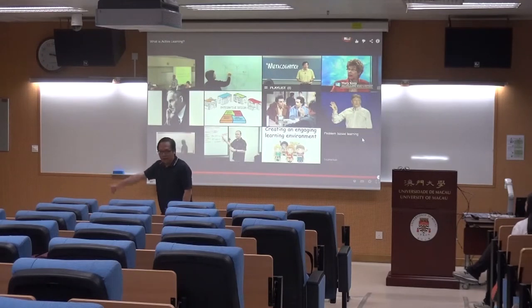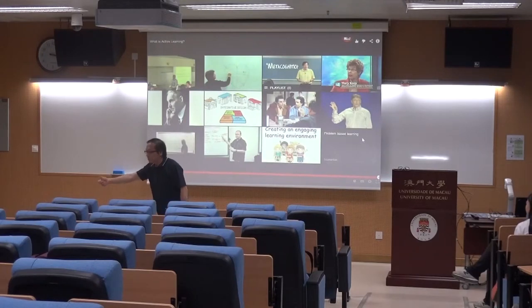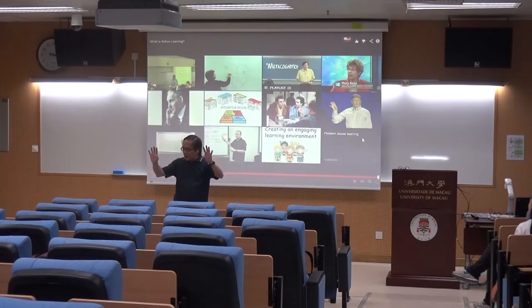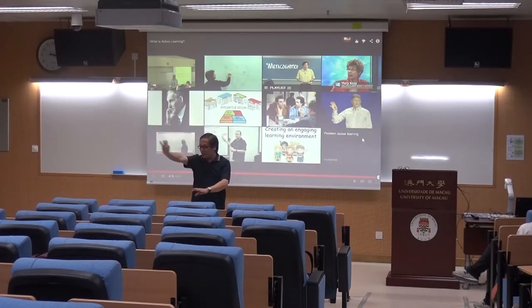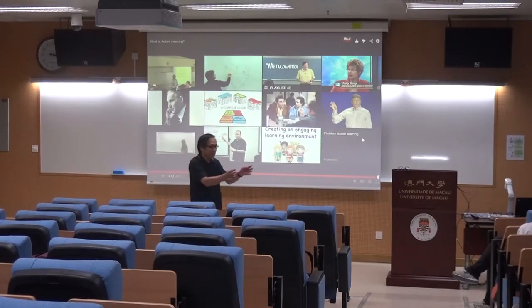First, what is active learning? Second, do you agree with what they say? Third, do you disagree with what they say? Basically, second and third are similar. And then, fourth, why is active learning important? Lastly, each one of you name 1, 2, and not more than 3 things. It could be positive for active learning. It could be negative for active learning. Then you mix your ideas up in your group.